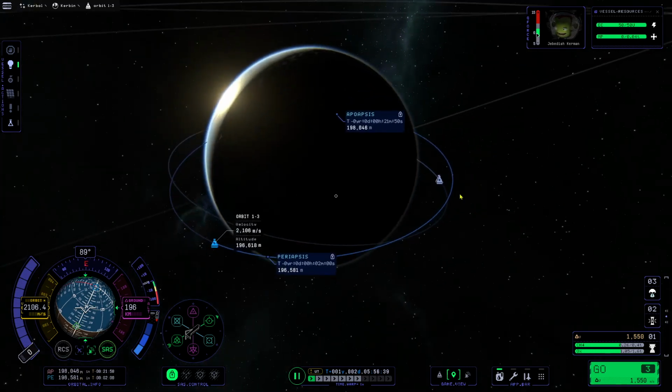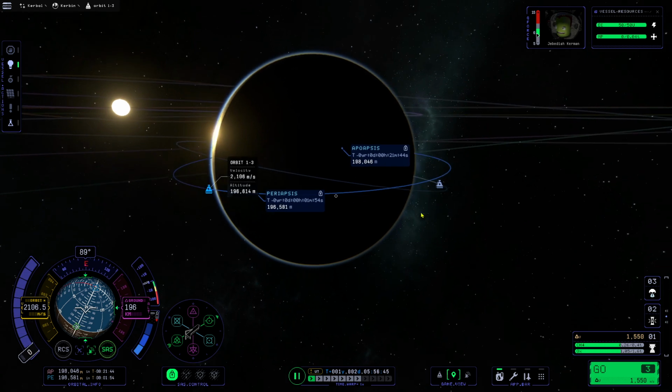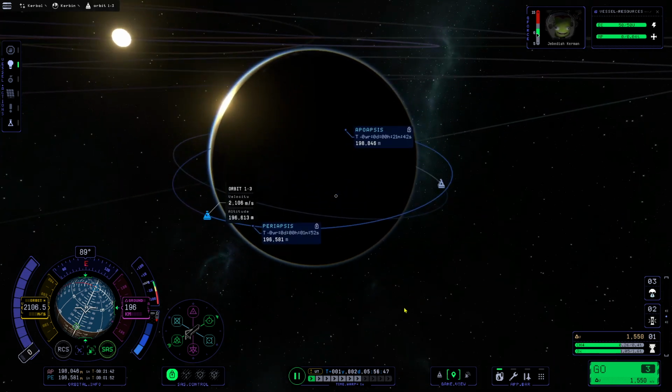And I wish there was a way I could hide these other ships because they're confusing. But so there you go. That's how you get to orbit. That's how you use the maneuver planner. That's how you use the nav ball controls on this guy.